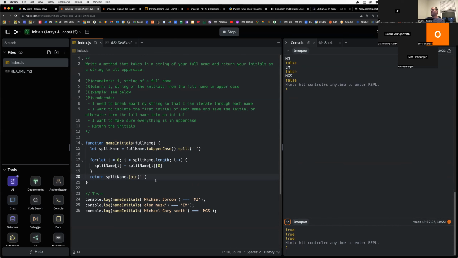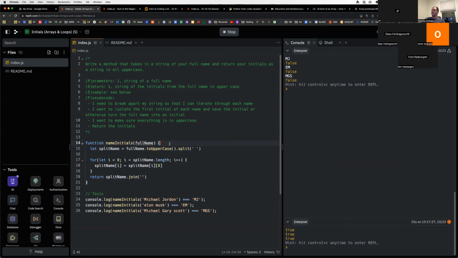The other way we could do this is we don't have to necessarily do it with the inline reassignment here. We could also create a different variable that holds that, and then concatenate that into it.